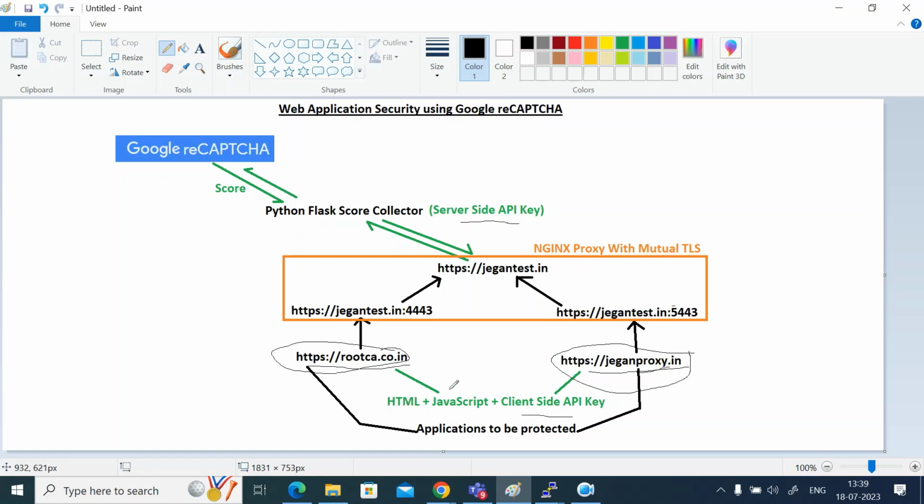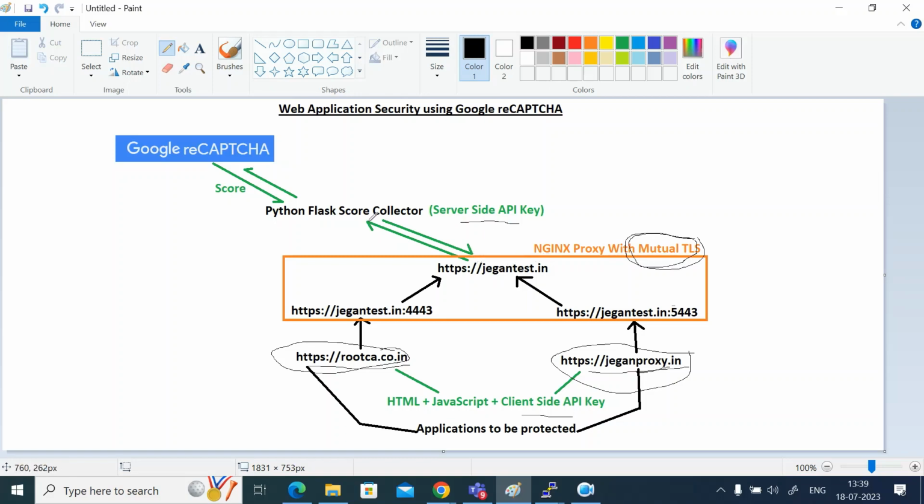So we're going to have a generic HTML, JavaScript and the client-side API code, very common, with just some header changes and differences in text, that's all. You can assume they are two different applications using this nginx proxy, and I have also included a mutual TLS configuration, assuming only authorized devices having the client certificate get logged into these two applications. I'm not going to talk about mutual TLS, because jagansecurity.blogspot.com has separate content written to configure mutual TLS, discussed there in detail on the implementation aspects.